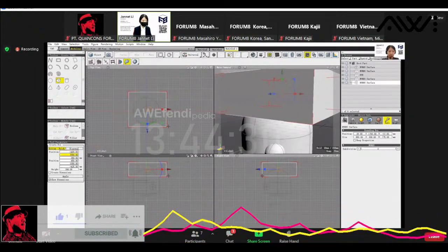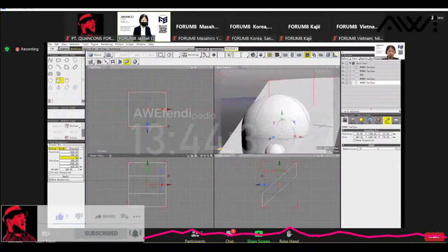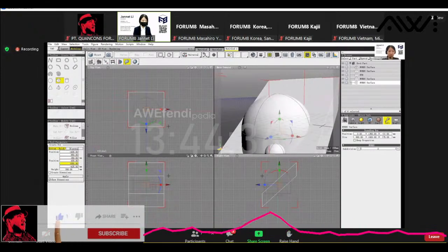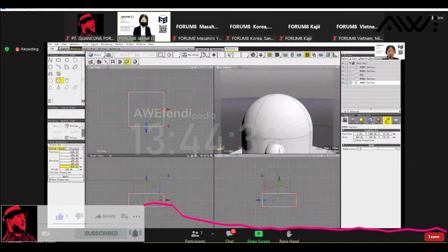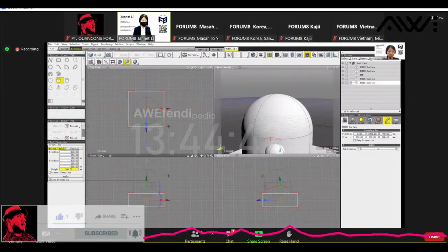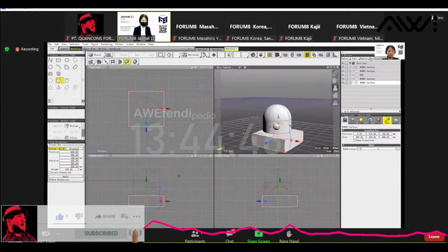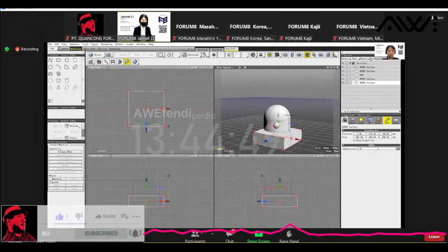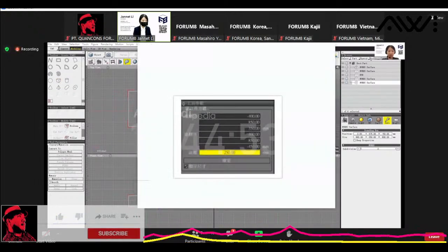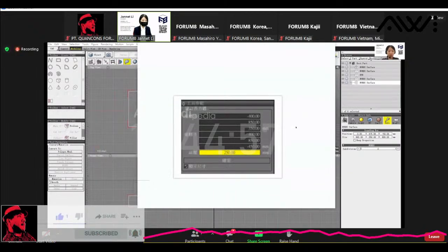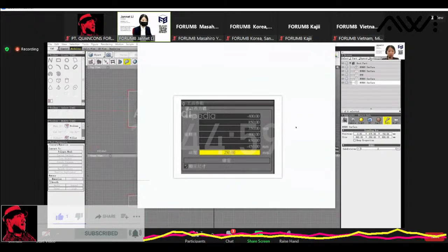And then change the parameters again. And here are the data parameters again.